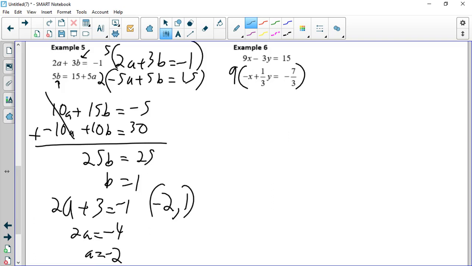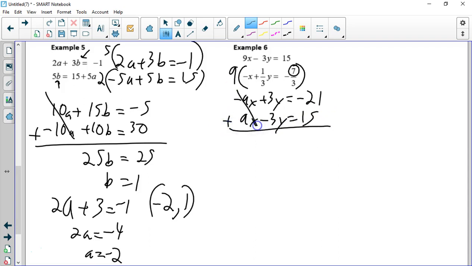So, I'm going to distribute my 9 and get negative 9x. 1/3 of 9 is 3, so it's going to give me 3y. You got to be careful here. I'm going to get a negative. 3 and 9 cancel, but then I got to multiply by this 7 here. So that's going to be negative 21. Another way to do it is 9 times 7 is 63. And divide by negative 3 to get negative 21. It's however you want to work it. Bring the 9x down. And I'm good to go.